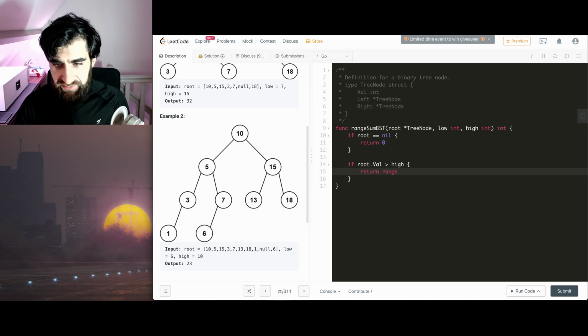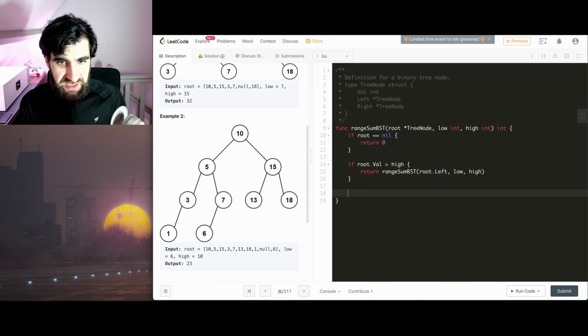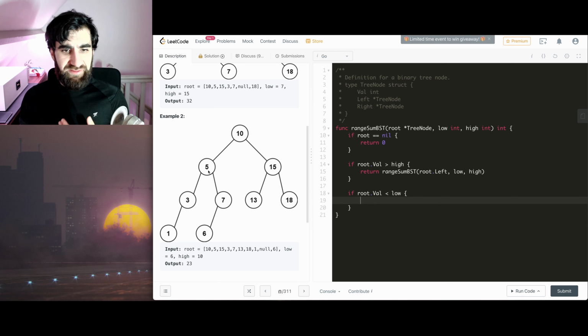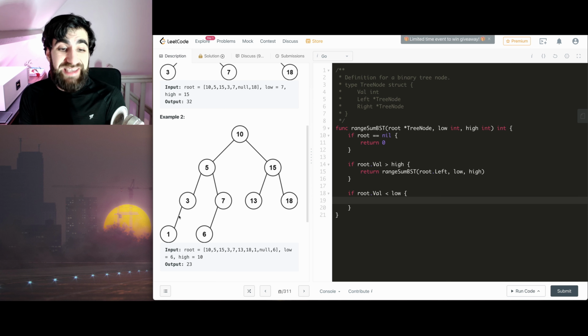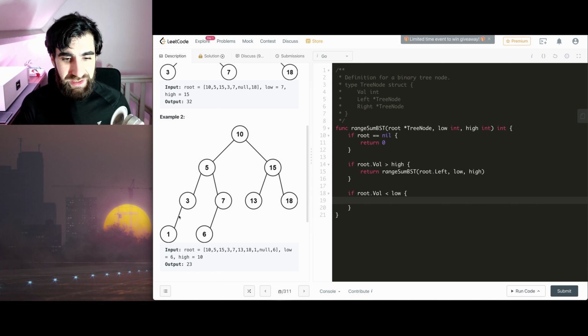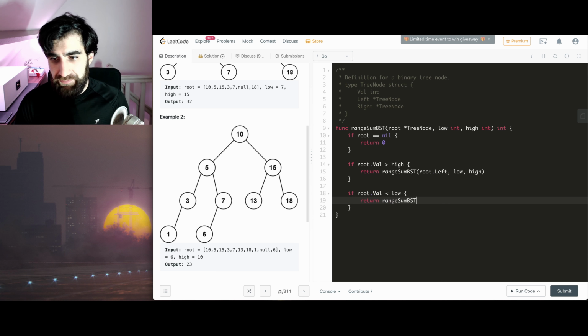Okay, so what do we return? Again, we're going to use recursion. We're going to return rangeSumBST of root.left, low, high. Now, with this in mind, we're obviously going to do the opposite with the low one. So what are we going to write? If the value of root is strictly inferior to low, say 5, here it's lower than 6, does it make any sense to go to the left again and have a lower value, like 3 or 1? Yes, we could do it, but it makes no sense because, again, with the property of a binary search tree, this value will be lower, so it's not going to respect the condition. It's impossible. So as we did with the previous condition, in this case we're going to return basically root.right.